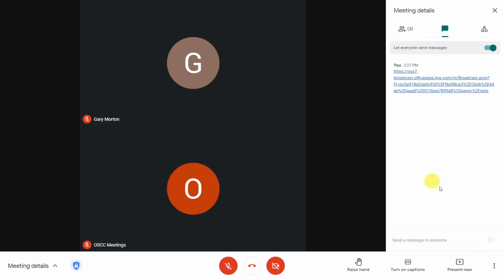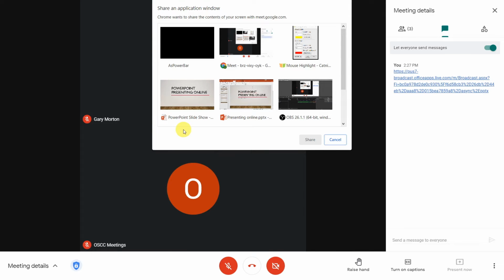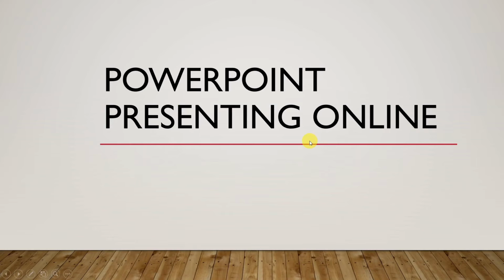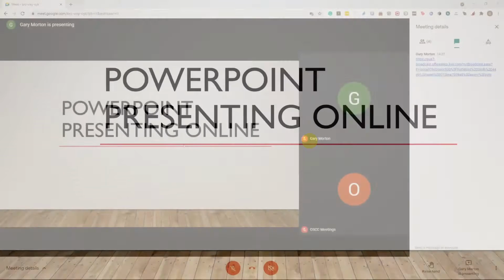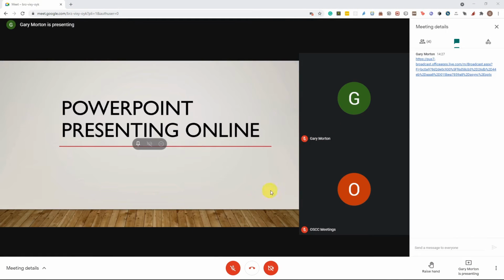Now to share your presentation, go down to Present Now. You could choose to share your entire screen, but in the name of privacy, you can go to a window. You'll see multiple PowerPoint entities. Make sure it's the one that says Slideshow, and it won't show your tools and stuff around the edge of your window. And click Share. Now if we switch to the view of one of the other participants, they are now seeing your presentation shared in the pane in the meeting.